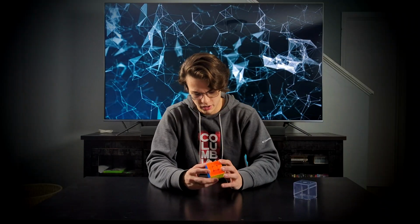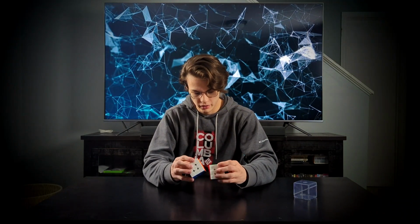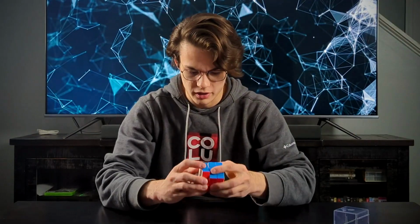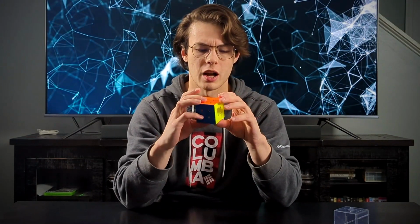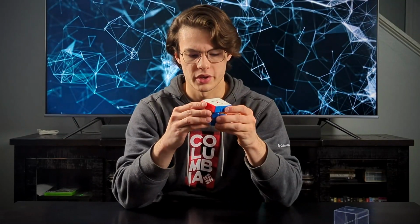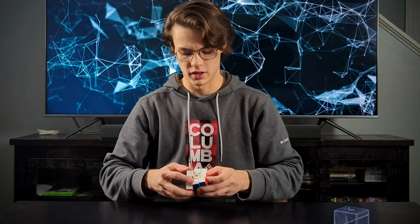Shades are pretty nice out of the box. They're slightly different, I think, than the GAN shades. Yeah, they look a little bit brighter. But very, very similar, which is nice, because I always like the GAN shades. So I also think primary plastic on the inside is becoming more of a common thing now, which is an interesting trend to see. People always theorized that primary plastic was smoother anyway, so it's kind of nice to see happen.